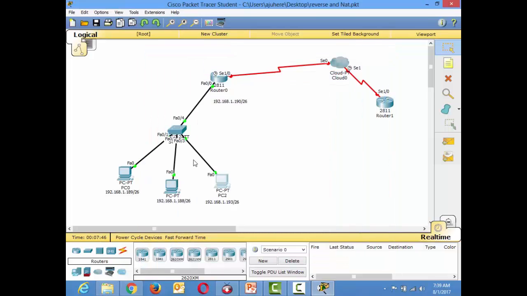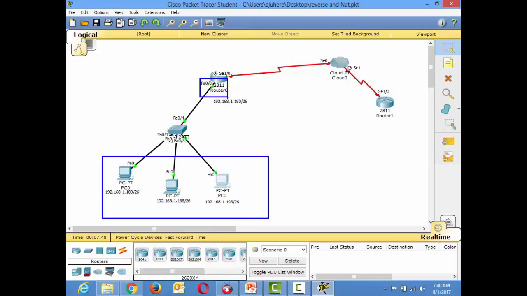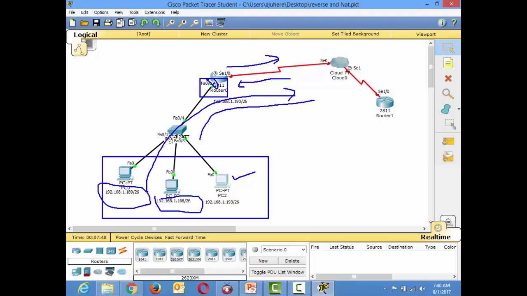Always keep it in mind: in your local area network, all the machines should come under the same network ID, and your default gateway should also be on the same network. Even if you have done the routing and everything else correctly, if by mistake you have configured a wrong IP or wrong default gateway on these machines, then this machine will not be able to communicate to the outside world.